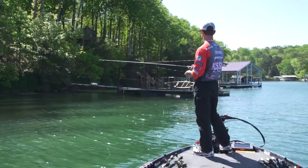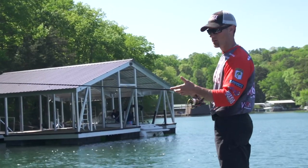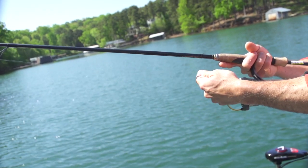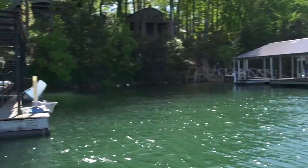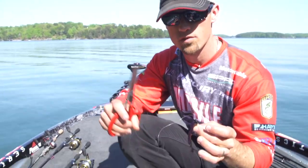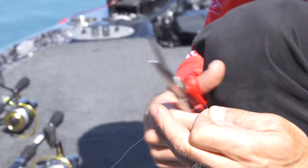When you're fishing a spinning rod and a shaky head, you can make pretty accurate casts if you learn how to feather the line as it's getting closer to the water — you can slow that bait down just like a bait caster. As I'm throwing it over there, I'm bringing my off hand up, feathering that line, then grabbing it when I want to stop it. I just cast it right up next to that pole right where I wanted to. I've been fishing this Warlock jig head on 8-pound Vicious Pro Elite fluorocarbon. I just got hung up a little bit in rocks and had to pull it hard to free it, so I'm going to re-tie real fast.